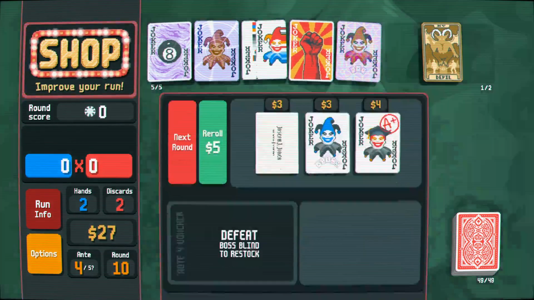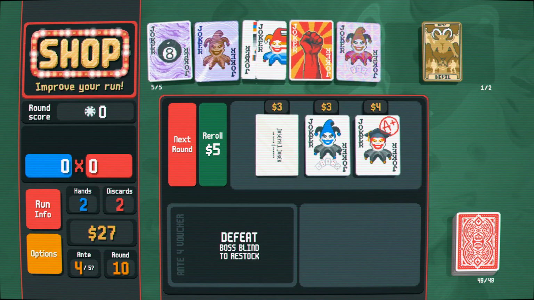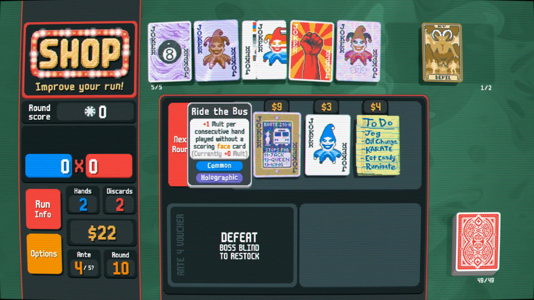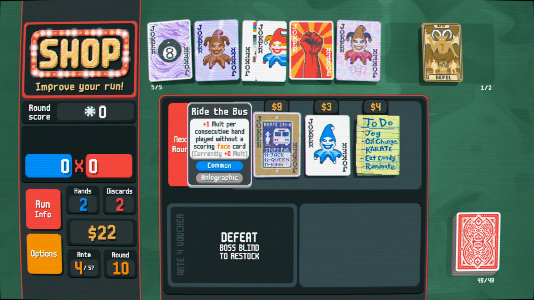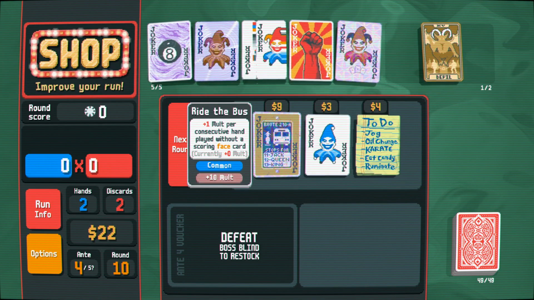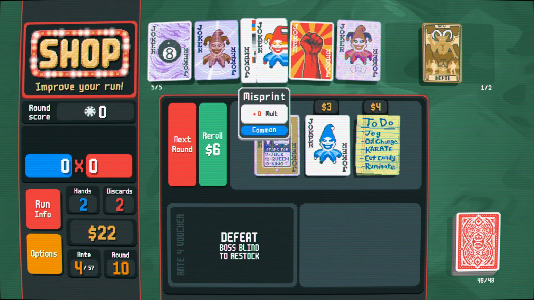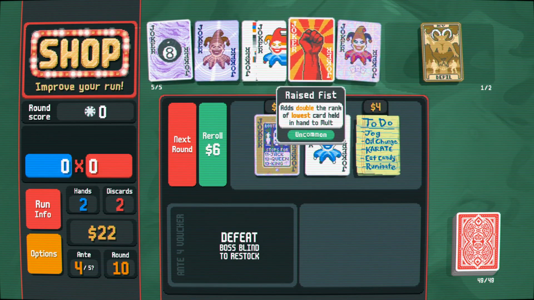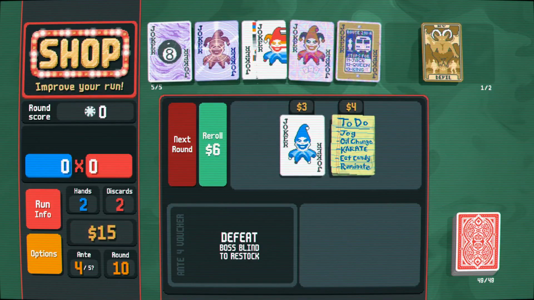What's it at now? My card is now 45 times 5. Still less than full house at level 3 though. It's too juicy to say no to, right? Now we don't like face cards anymore.